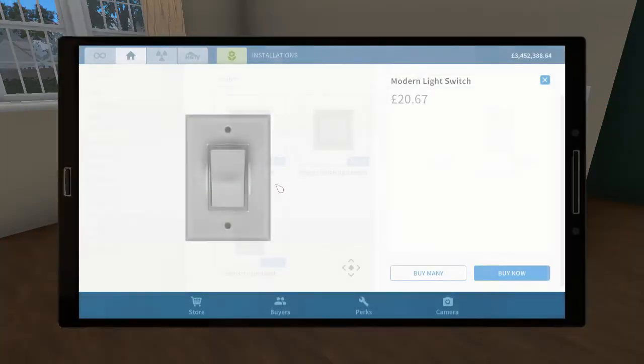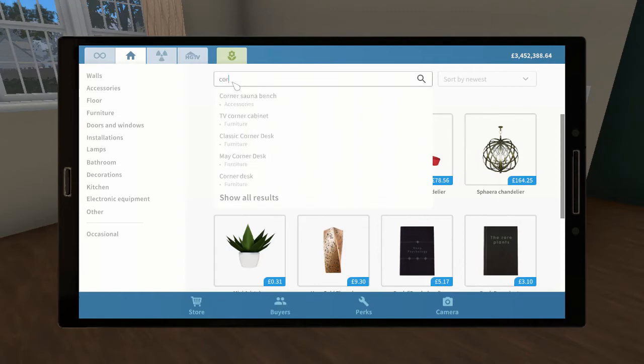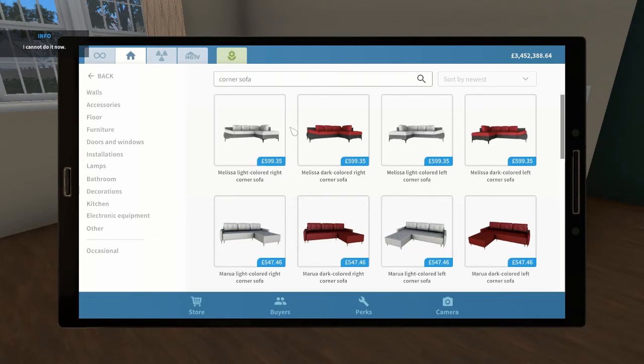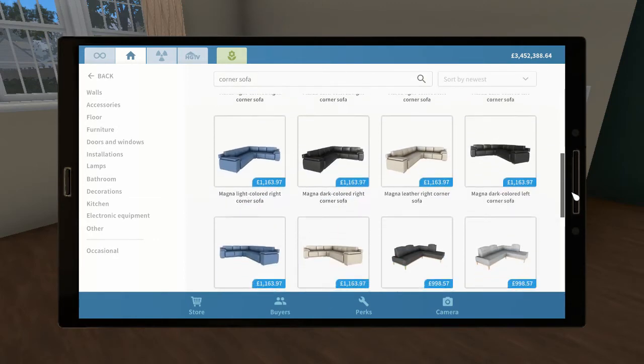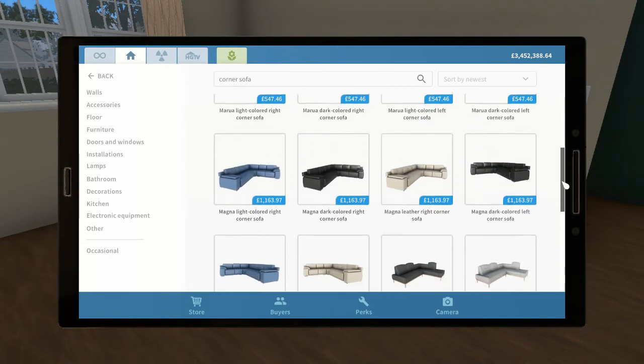So we've got this nice, pretty big open space. I think we could go for one of those corner units in the sofa. Corner sofa. There we go. So you've got these soft, squishy ones, and then you've got the more leathery, fancy-looking ones. And then you've got a variety of colours, and different styles. You've got the slightly more modern style, and then the slightly more old-fashioned, squishy style. Yeah, that's not a very good description, is it?